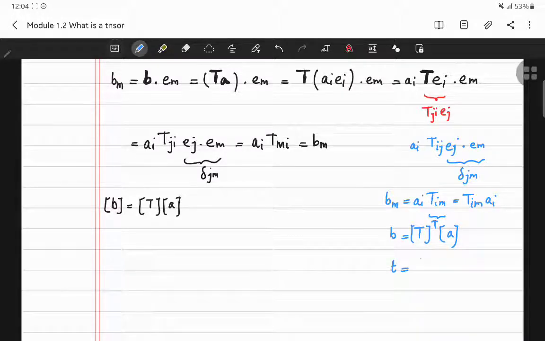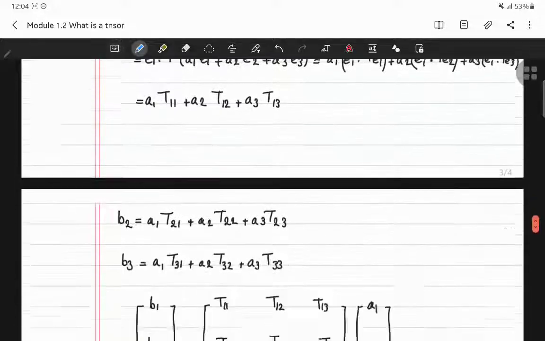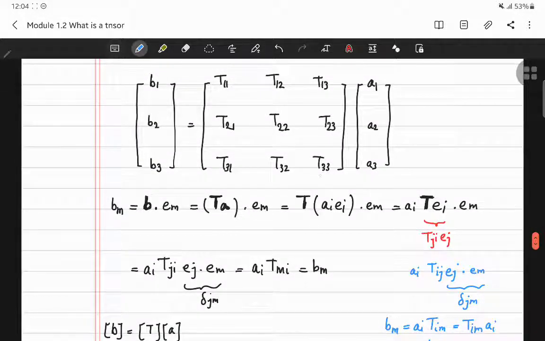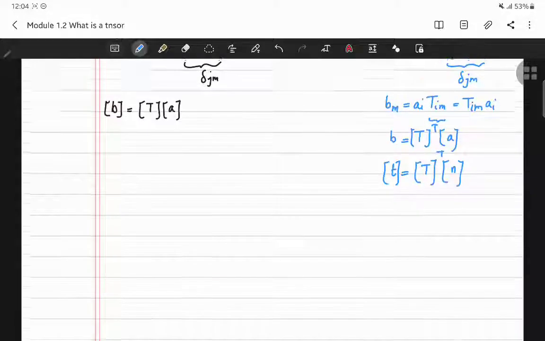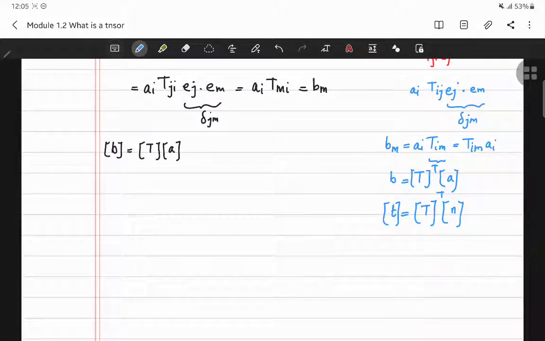When we also want to transform the normal vector into the traction vector, we have the same situation here. We have t, which is a vector, equal to the stress tensor times the normal vector. We write it like this. We put all the components in a form which follows this notation here, because otherwise we need to transpose it. And this recaps our discussion on stress, the second order, first order, and zero order tensor, and also the vector and tensor transformation.